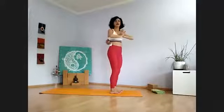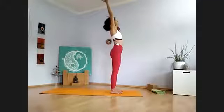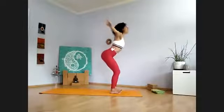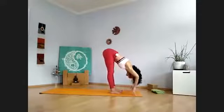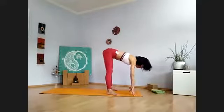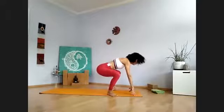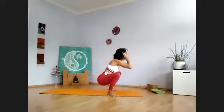One more round. Inhale, rise the arms up to the sky, rooting down through your feet. That's root and flow. And down, bow to the earth. Inhale, halfway lift. This time, let's go back to our low down malasana. You know you have to open the feet a little bit wider.